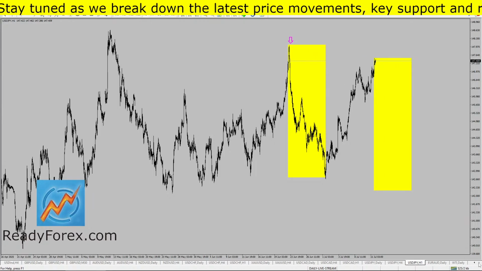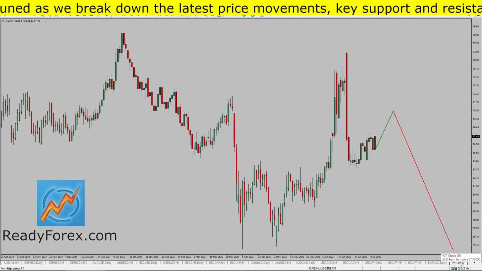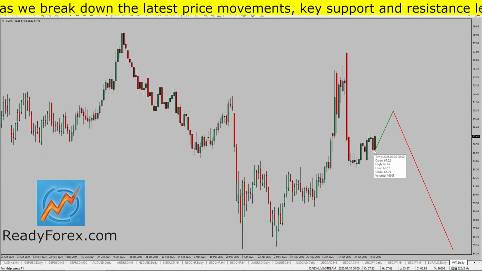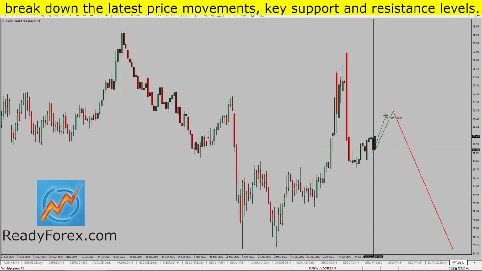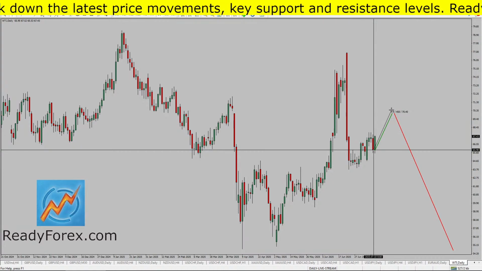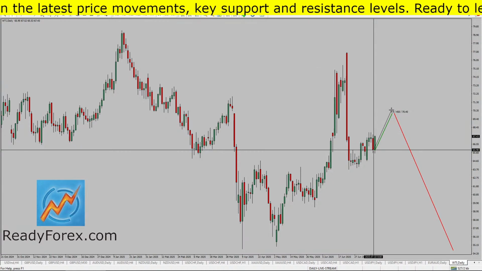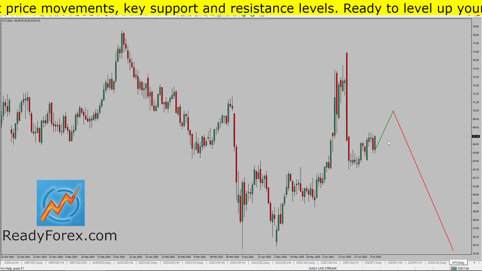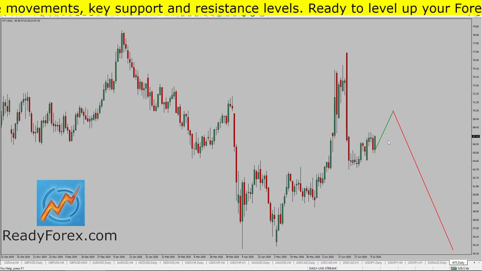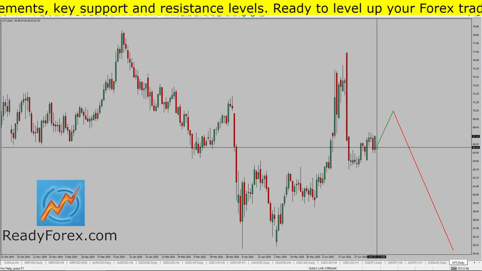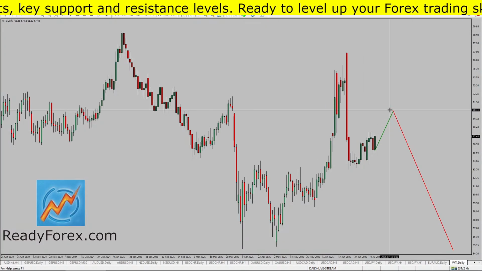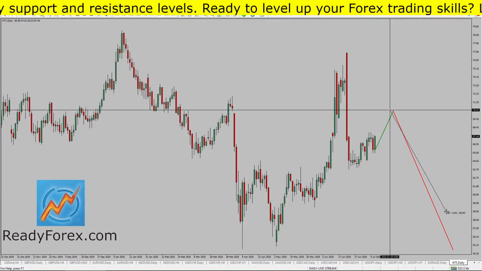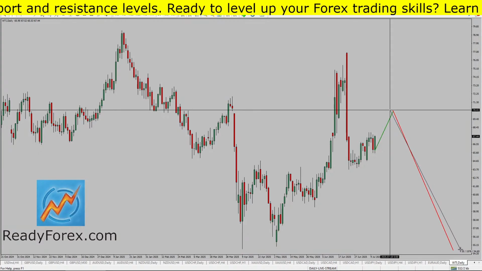Okay, let me check out the crude oil. WTI crude oil, I told you guys that crude oil is to rise up. This is just a pullback, just a corrective price action. The overall trend is down. It's a bearish trend going on in oil. So the market is going to rise up, and then it's going to resume the downtrend.